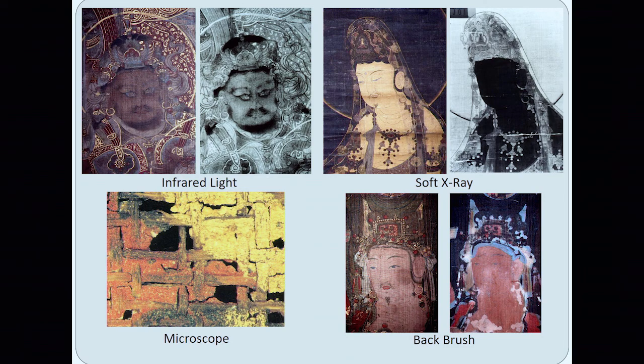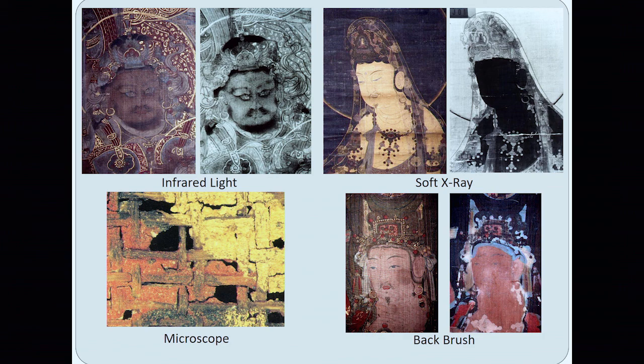The paintings can be studied physically in a number of ways to understand first their material properties and second of all the painting techniques. Here we're looking at images, infrared, soft X-ray, that allow you to penetrate the surface basically and see beneath the pigments to the structure of the painting and the pigments themselves. Also, microscopic views get right into the surface, and here the crisscross you're looking at is the actual weave of the silk support and the pigments riding on top, or in some cases actually applied to the back of the support of the paintings.